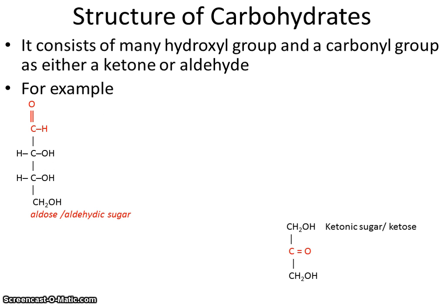After knowing the definition, let us concentrate on the structure of carbohydrates. As we defined, carbohydrates are polyhydroxy aldehydes or ketones, so they essentially comprise hydroxyl groups, not just one, a bare minimum of 2. It can be more also. Then only it can be called a polyhydroxy compound. So every carbohydrate needs at least 2 hydroxyl groups or many hydroxyl groups, and along with it a carbonyl group is attached, either in the form of a ketone or in the form of an aldehyde.